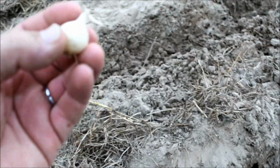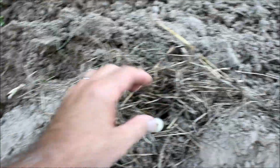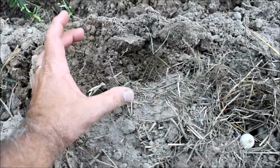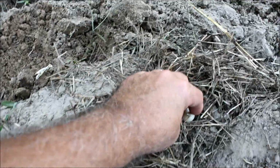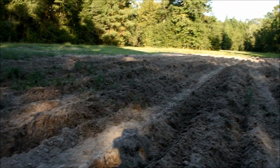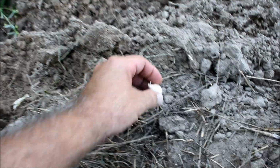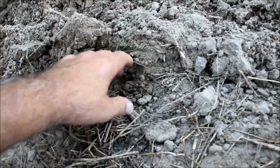If they're brown like that, they probably need water. That little bit of cracking on the outside means a little bit dry. And with the right fertilizer, right conditions, these will get big. They're going to get 3-4 inches across. But with the right rain, there is no irrigation out here, so we're at the mercy of the weather. No big deal though. I think maybe I should have soaked these a little bit. Just put them in the ground like that.